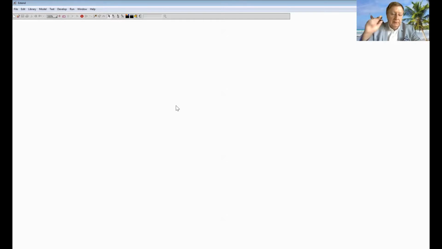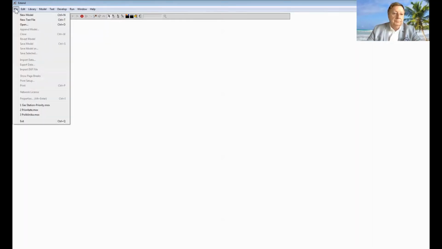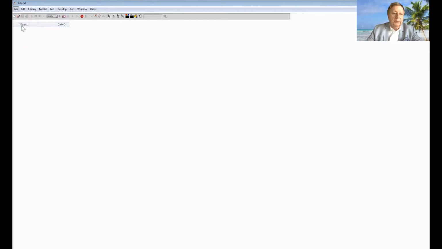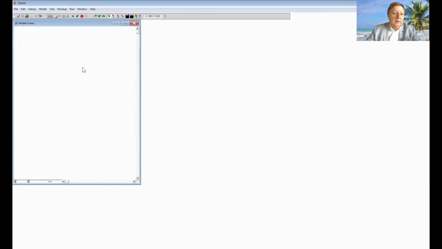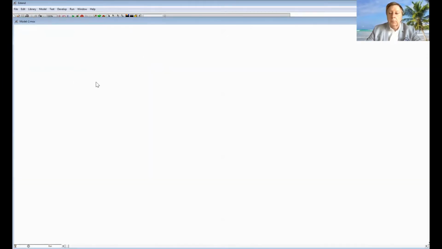We must start with opening a new model. Because we have no model, nothing to open, but we have a new desktop for model design. So we will design the model with some name, model2 mux.